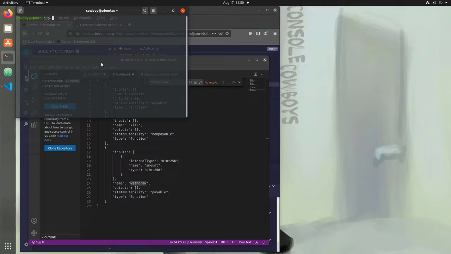If you're not coming from the course with a pre-configured VM and you don't have Ganache, it's pretty easy to install. So you just do a sudo apt install nodejs, let that install, and then do a sudo apt install npm. And then you'll have the npm package manager. And all you really need to do at that point is do sudo npm install -g for global ganache-cli. And then you'll have a local blockchain that you can use with Remix.